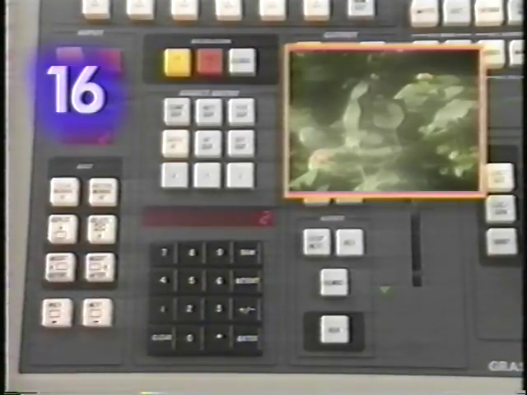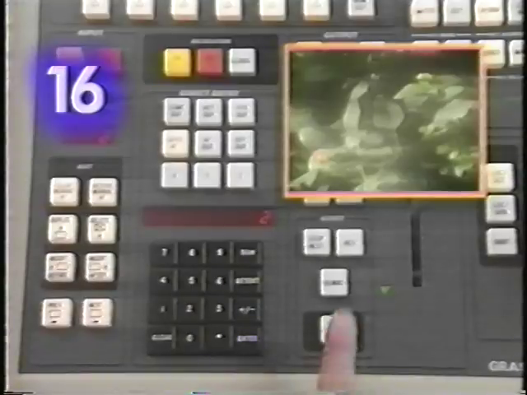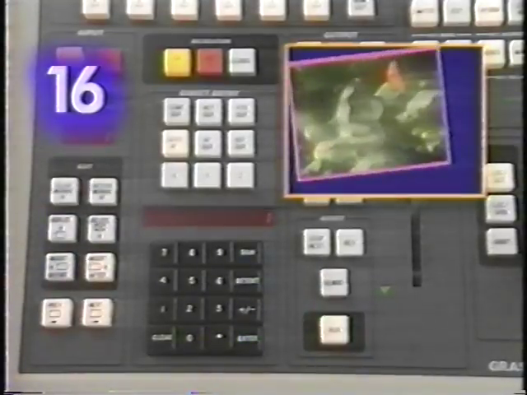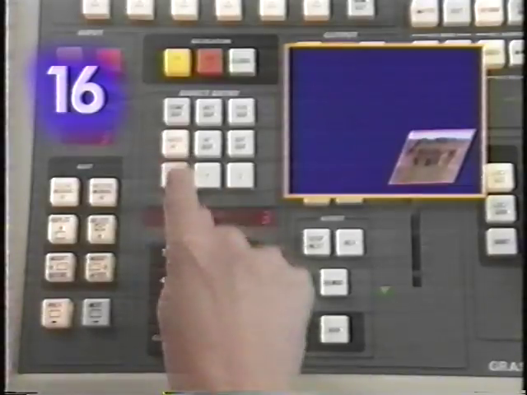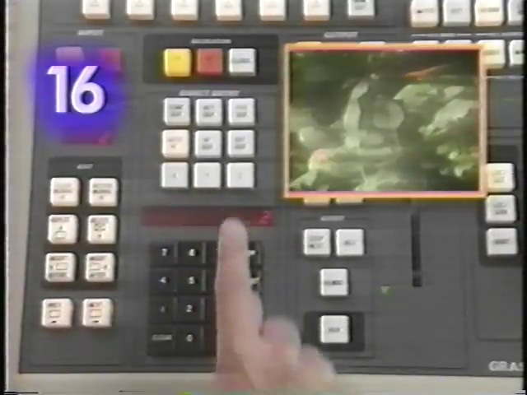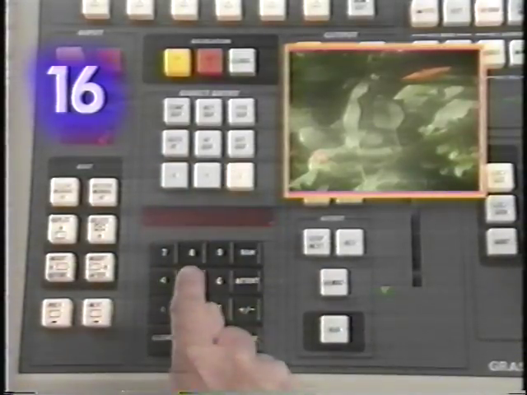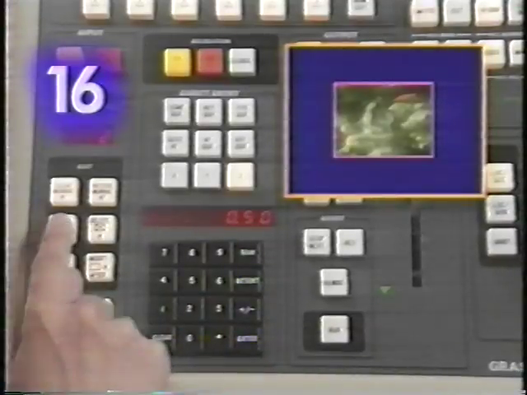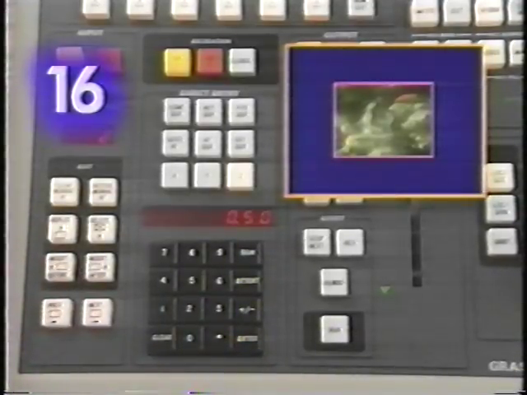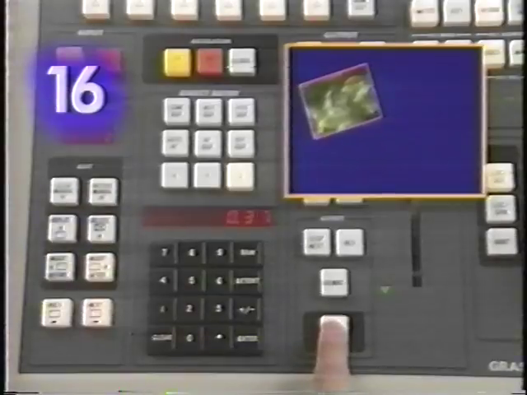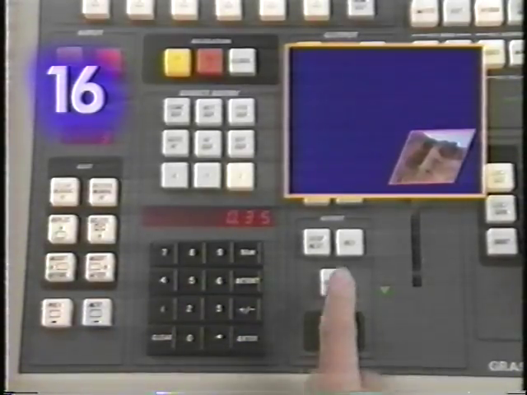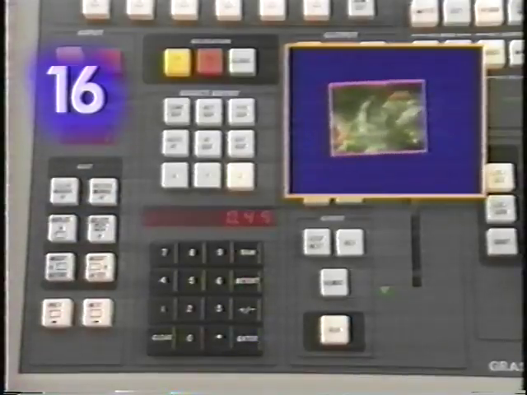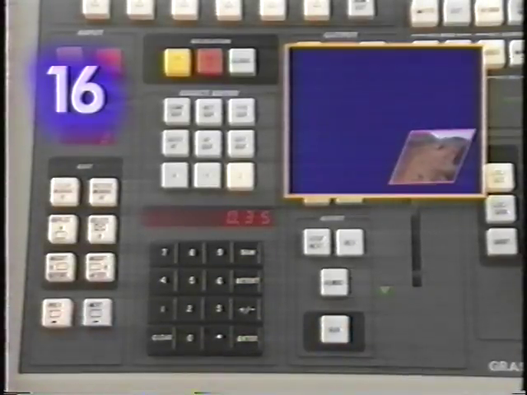Now press Replace, and the keyframe in the working keyframe buffer will replace the selected one. For example, if you selected keyframe number 2, the new keyframe will be inserted as keyframe number 2, and the original number 2 will be deleted from the current effect. It should be noted that when you replace a keyframe, that keyframe will be permanently erased. It is not stored in a buffer and cannot be restored.